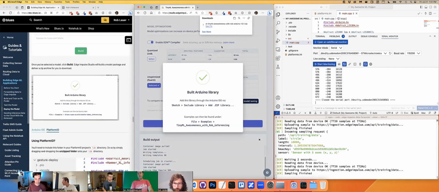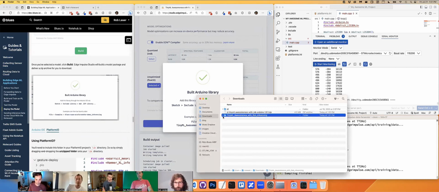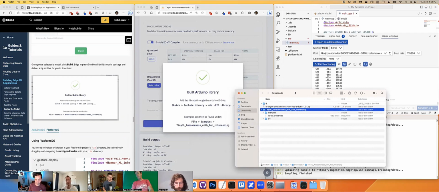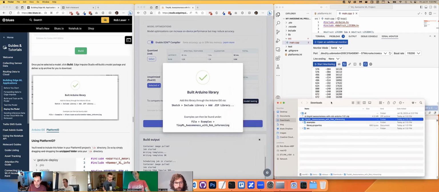So we've got up to 50% less memory used on the device then, which gives you more space to do things like build your rules and your logic on your Swan, or include your libraries. I know there's a lot of room on the Swan, but on other devices you may need to reserve some space. Perfect. So yeah, the Arduino library is built, downloaded.